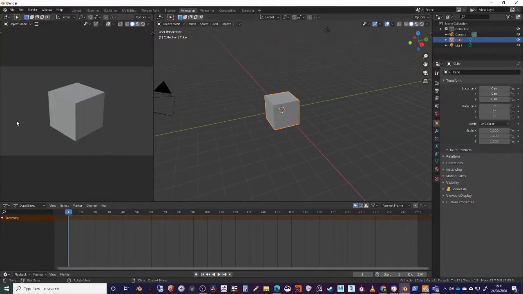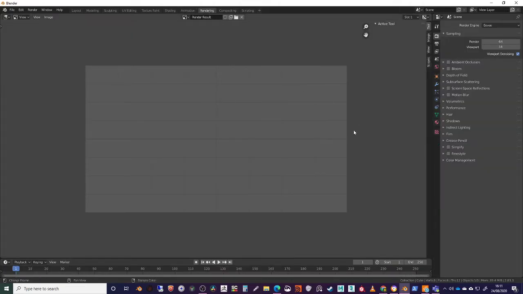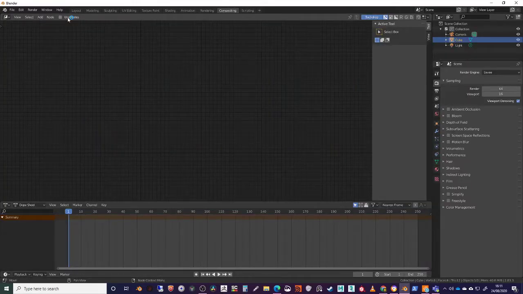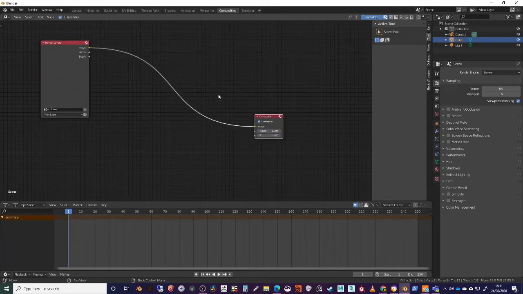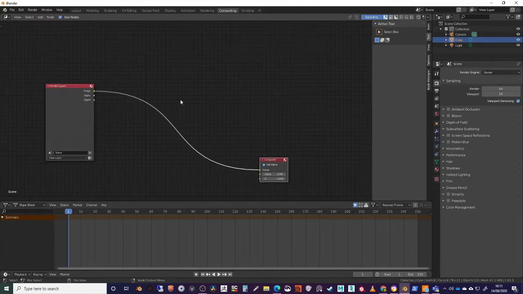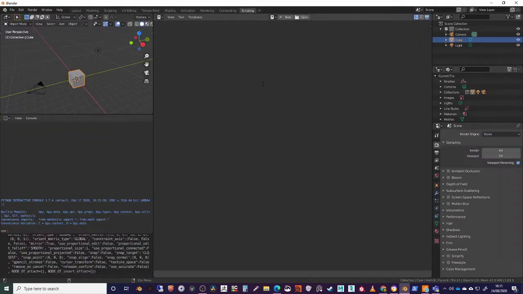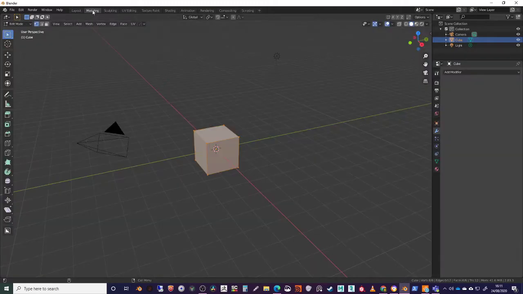We have an animation, which sets us with the camera, and we have a rendering, and again this is just showing us the rendering result. We haven't done any rendering. We have compositing, and if we turn the nodes on, we'd have the render result, and we'd be able to add different nodes. Very similar to Fusion, and similar to Nuke in the way that it works there. And then finally there's a scripting portal for us to work with.